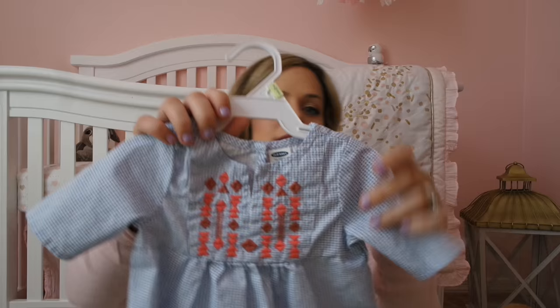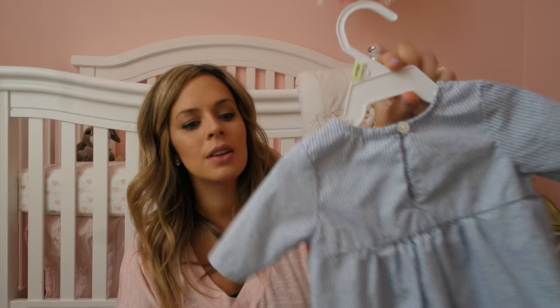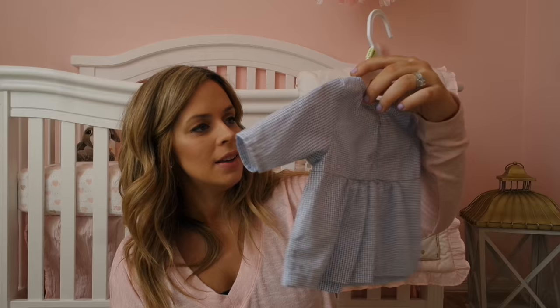And then the last item of clothing I got was from Old Navy, and I couldn't believe how cheap this was because it is so adorable. It is this little top here — I can't wait to put this on her with her little denim-look stretch pants. This is zero to three months and it just has a really cute tribal print, and then it flares out. It was on sale for $3.99 at Old Navy.